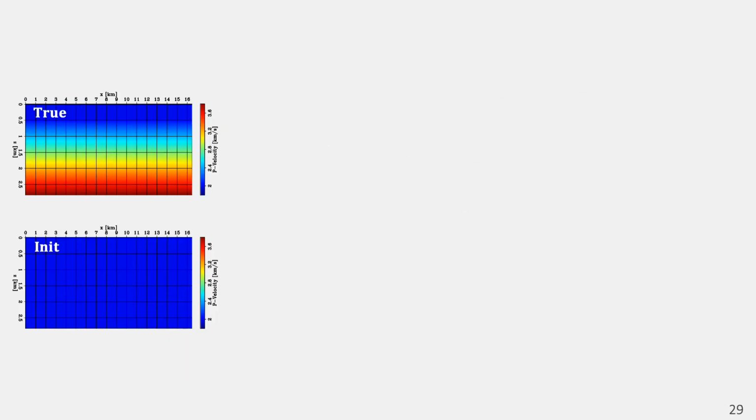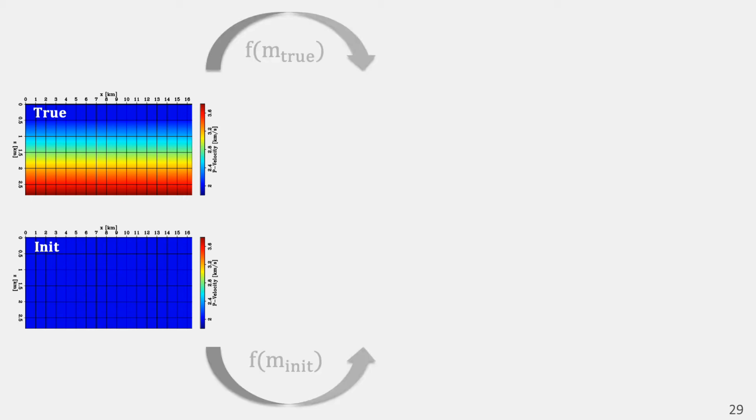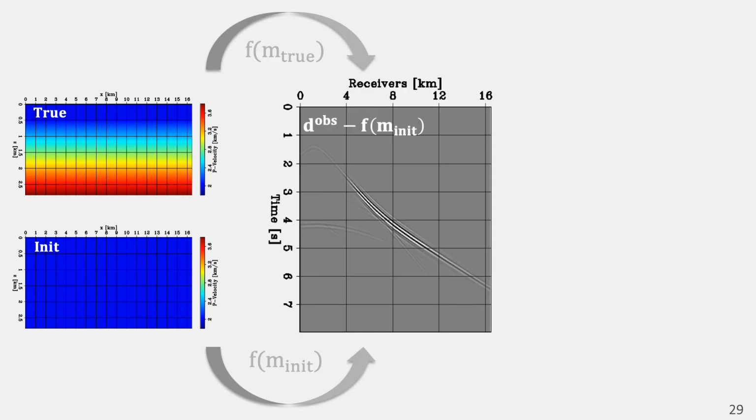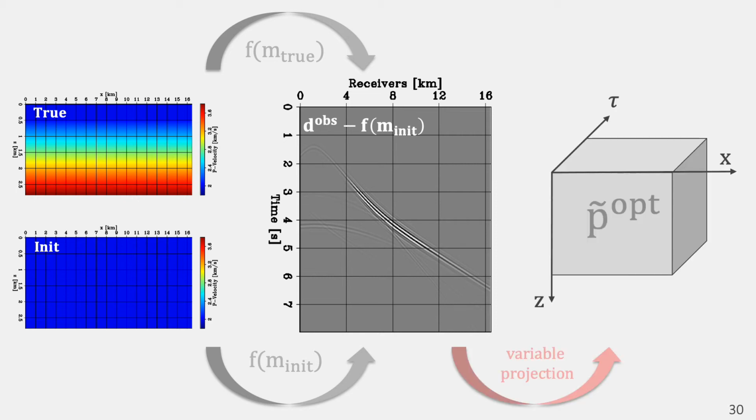So we guide you through the first step of FWME, and if you've watched our previous videos, you're probably starting to know the drill. So we compute the initial data difference shown in the panel in the middle of the screen. And this data difference is dominated by the diving waves from the observed data that our initial model cannot generate. And the next step is the computation of our initial p-tilde-opt via the variable projection. And note here that we decided to use time lags for the extension of p-tilde-opt.